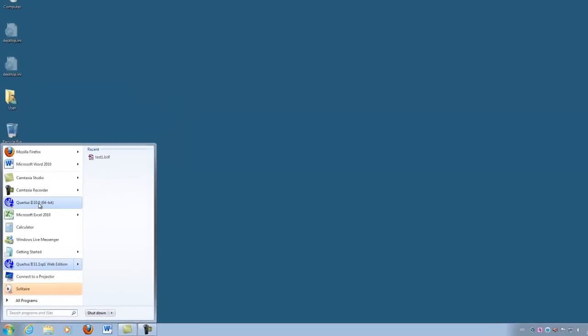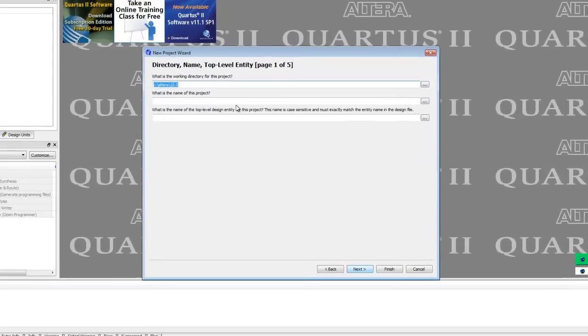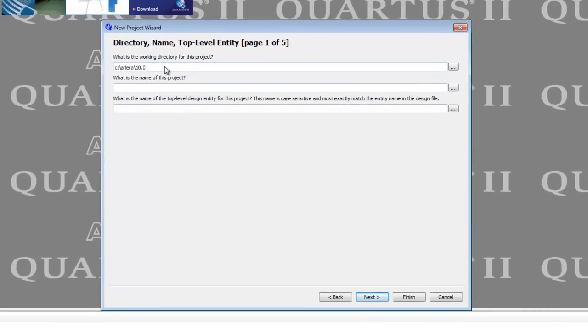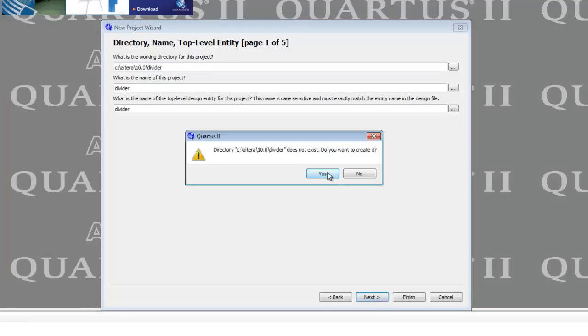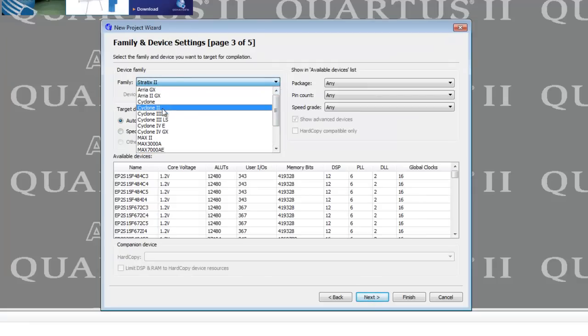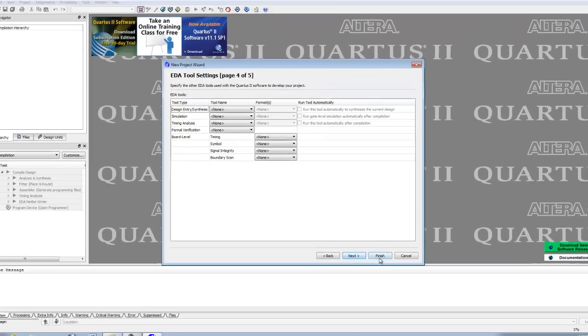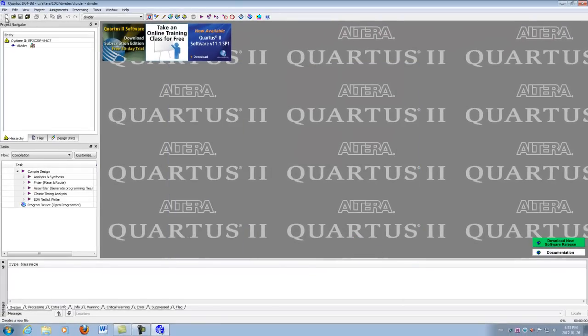What I'm going to use is Quartus, and I'm going to use version 10 because that's the version we have in the lab. I'm going to very quickly create a new project here. We can see this in another video I have, so I'm going to go through this procedure relatively quickly. Cyclone 2, select my chip, which is right here. That's all I need to do. We'll need a block diagram file.